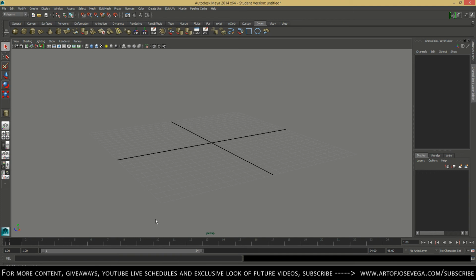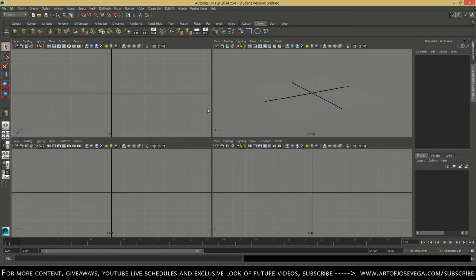So the first thing that I want to say is this is usually how Maya starts, or something like this, where you have a four grid here, and these are your viewports. So I'm gonna start very basic. I'm gonna be assuming that this is your first time using Maya, and you can see here these are your 4 viewports that you have. You have the top view here, you have a front, side, and perspective, and the perspective is just, you can move around and zoom in and all that.